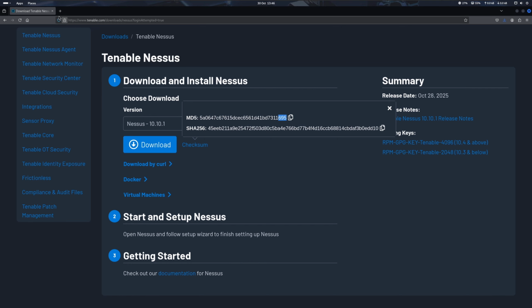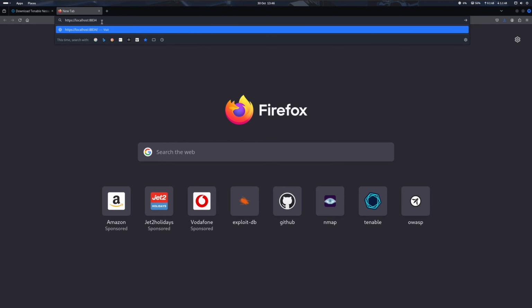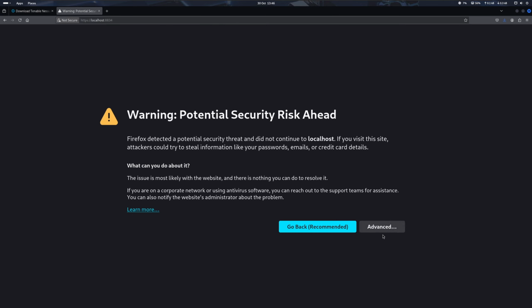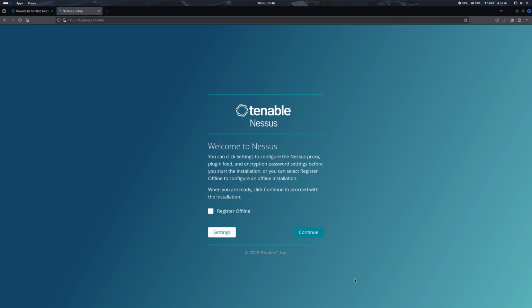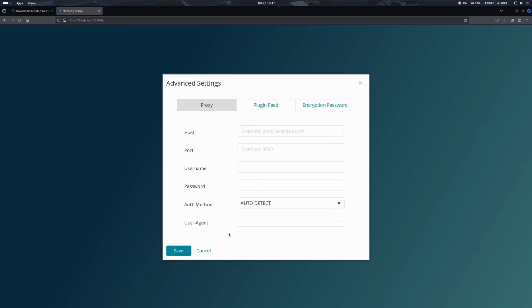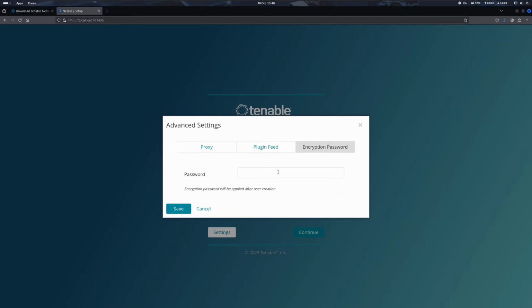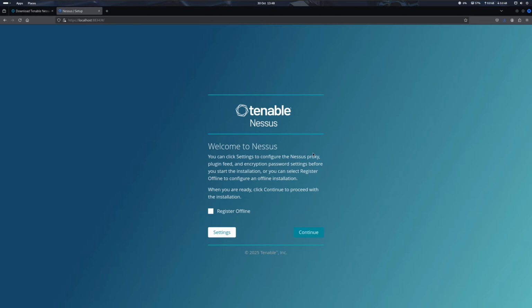Now, to access Nessus, we can simply do so through port 8834, and by selecting enter here, we will be prompted to agree with the certificate that it provides, and keep in mind that the certificate is self-signed. So if we select accept risk and continue, we will be prompted with Nessus's installation. Now, once you're on this screen, Nessus will prompt you to configure any sort of settings that it will use during installation. For instance, we can specify a proxy, can also specify a user agent for that proxy, and also we can specify an encryption password. Now, we don't need to actually agree upon any of these settings, and we can actually just press continue.